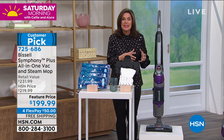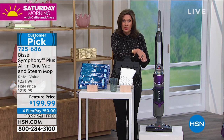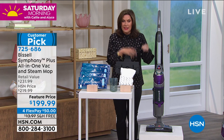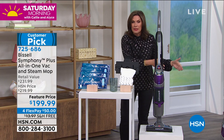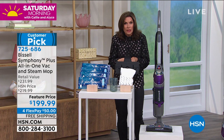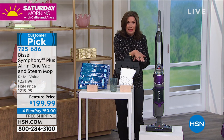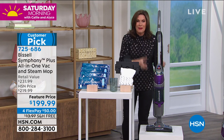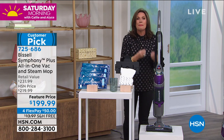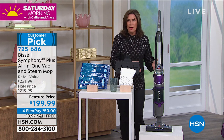You can clean it at the same time though. It vacuums and steams at the same time if you want to. If you want to just steam, that's fine. If you want to just vacuum, that's fine. So vacuum the carpet. Steam the carpet and kind of refresh it. Vacuum the kitchen floor if you want to, or steam the kitchen floor, or vacuum and steam all at the same time. It just is a better mousetrap. That's what they have created. Why not update and upgrade today? Get rid of all those different machines you have. Get one, it's going to work better.